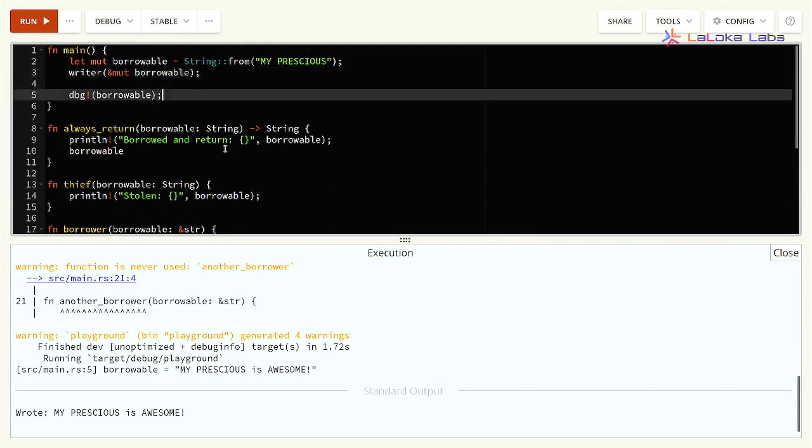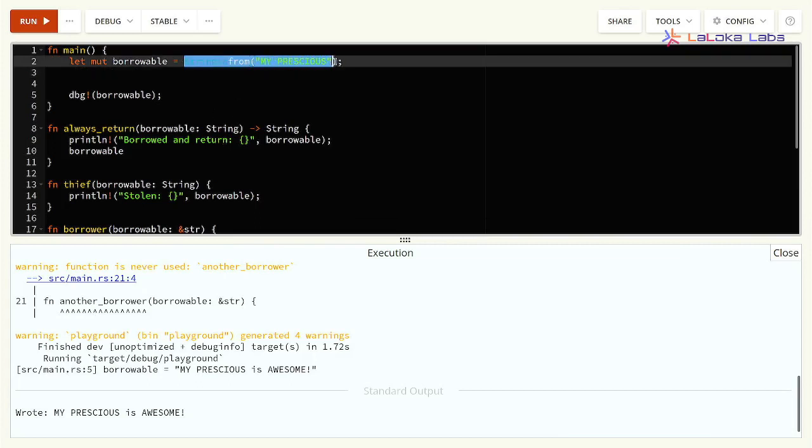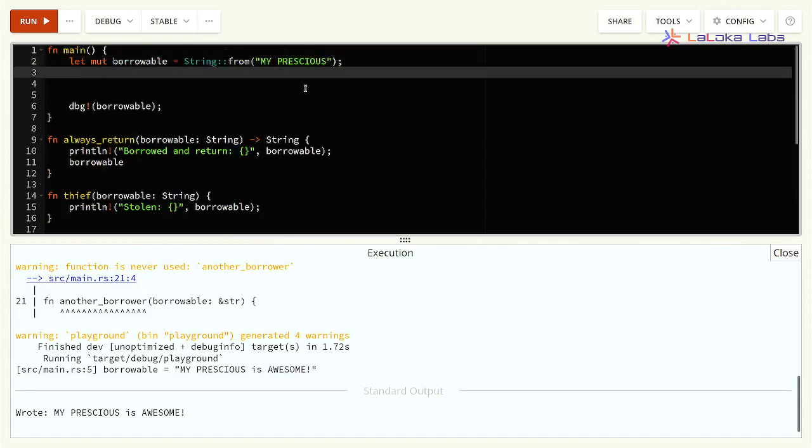So what if sometimes you really want the object being passed in instead of a reference? One way to do it is by doing this.